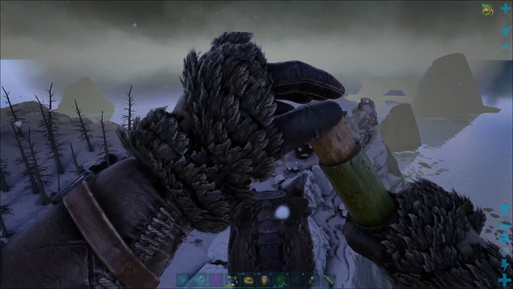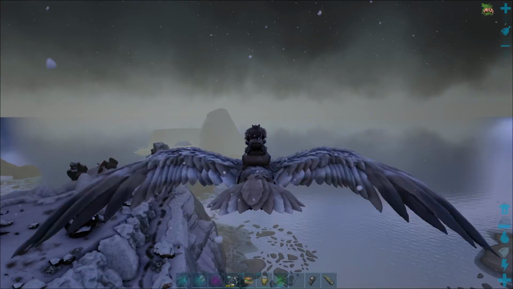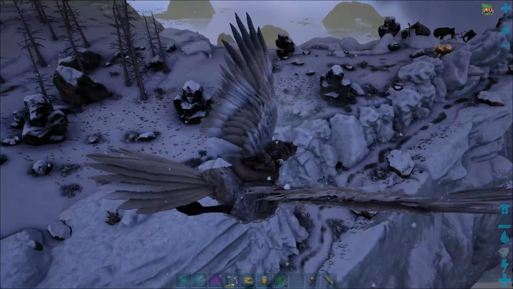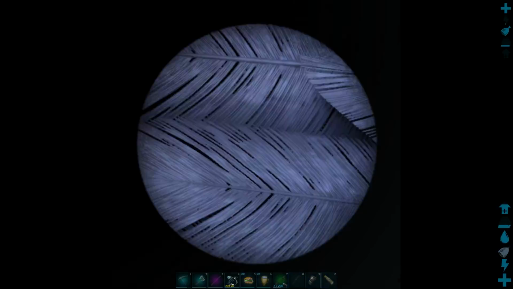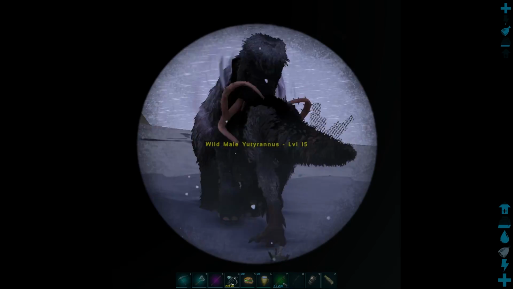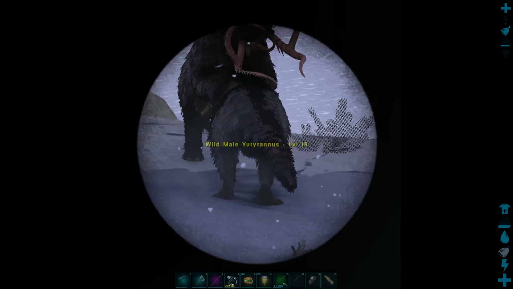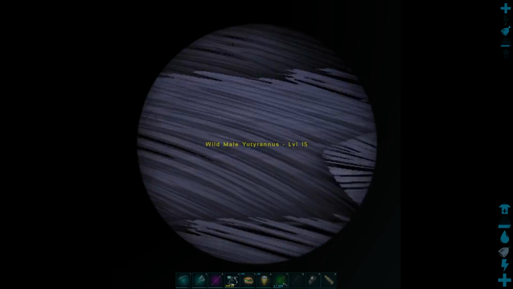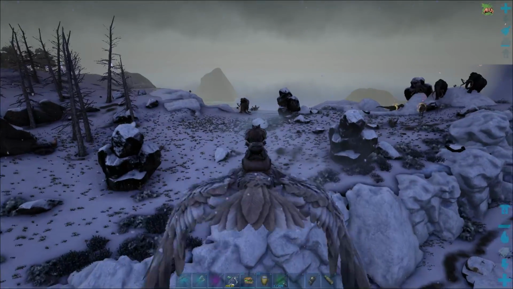Oh, I do not like that there's a Yutyrannus up here. I'm level 15, but still. Do I have anything that can combat that? I don't think so. Well, hopefully she gets taken care of. I'm sorry, that's a he. Yeah, he's kind of getting his ass kicked by that mammoth. Kind of. Never mind, the mammoth is getting his ass kicked. Could go and help.